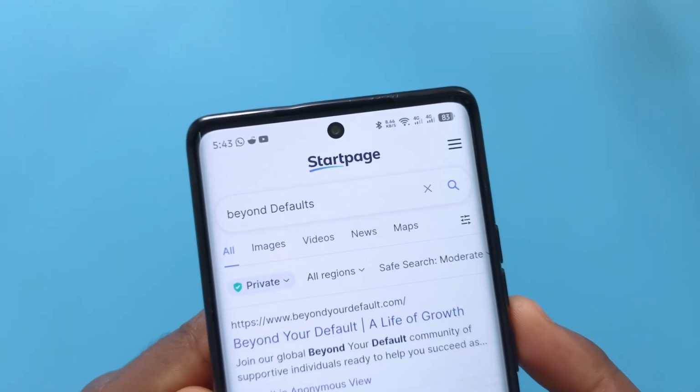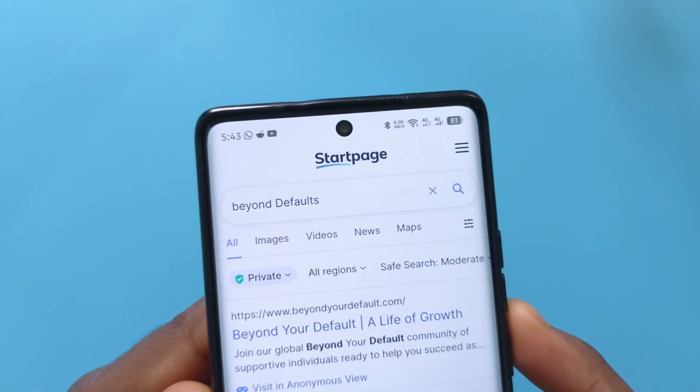By default, Vivaldi's search engine is called Start Page. This search engine is for people who are interested in privacy, and even though I'm interested in privacy, I still feel like Google is a better search engine. And for this part of the video, I'll be showing you how to switch your search engine in Vivaldi.